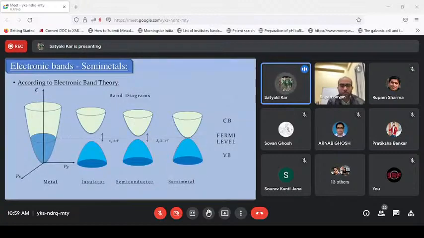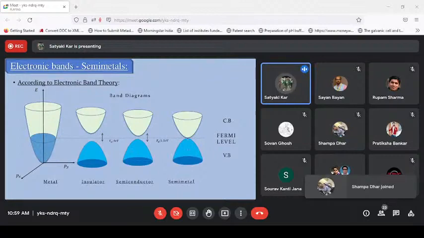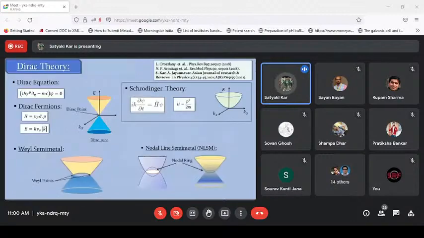Now we have to consider the nodal line semimetals. This is a typical energy band diagram for metal, insulator, and semiconductors. For semimetals, basically there is some point touching. The conduction and valence bands touch at a point where the density of states is very small. Now for the nodal line semimetals that we are interested in, this kind of touching is linear in fashion. So this is a linear crossing between conduction and valence band. And whenever that occurs, this is special because the mobility of the carriers, the electrons, becomes very huge at the crossing points in this scenario.